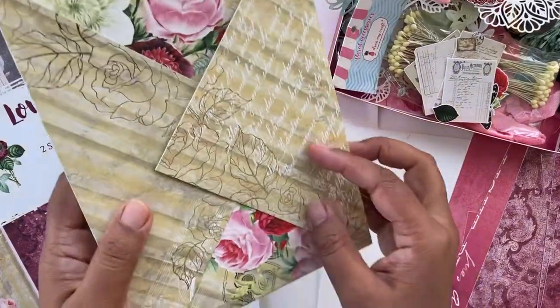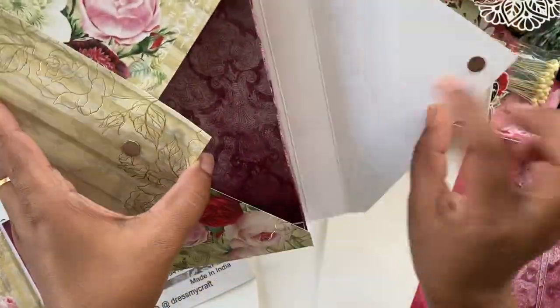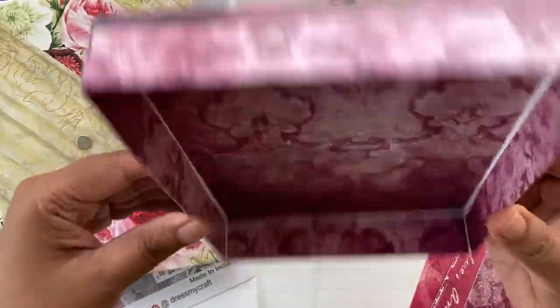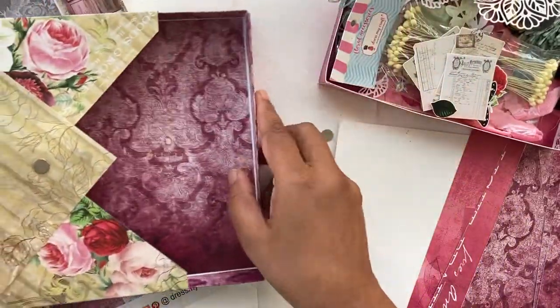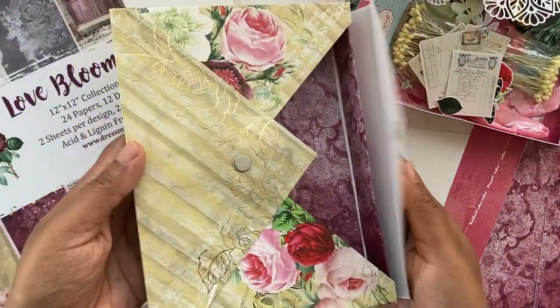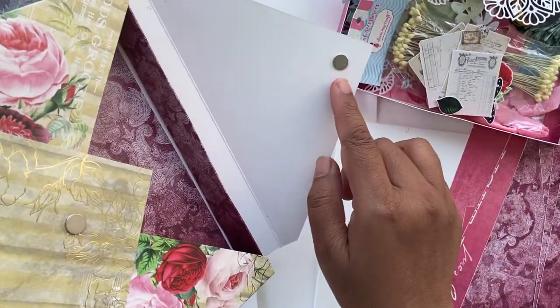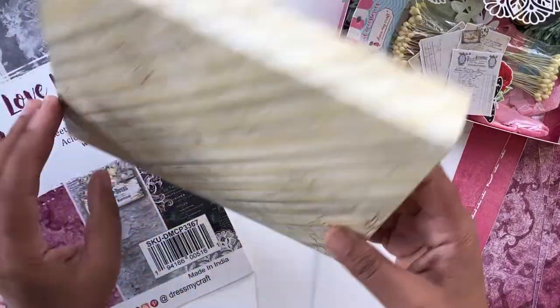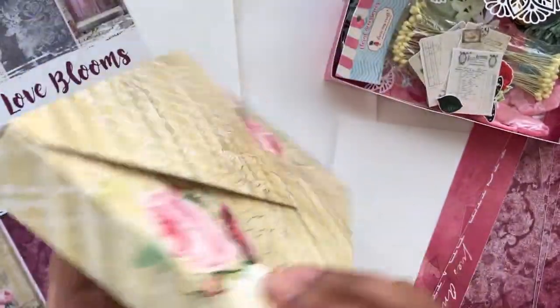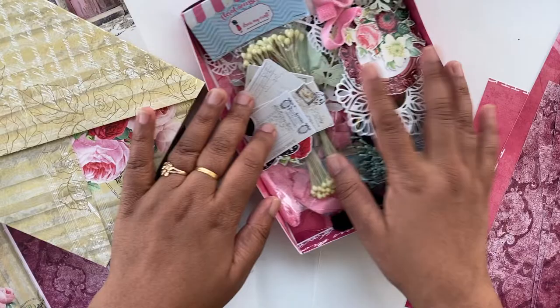Alright, so all of our individual elements are ready. We have the envelope, we have the nice sturdy box inside, and then I have all the elements fussy cut. I also added magnets on the inside to keep it closed, and I think that's a really neat effect that the magnet gives, the closure part. It really adds more finesse to the whole project.